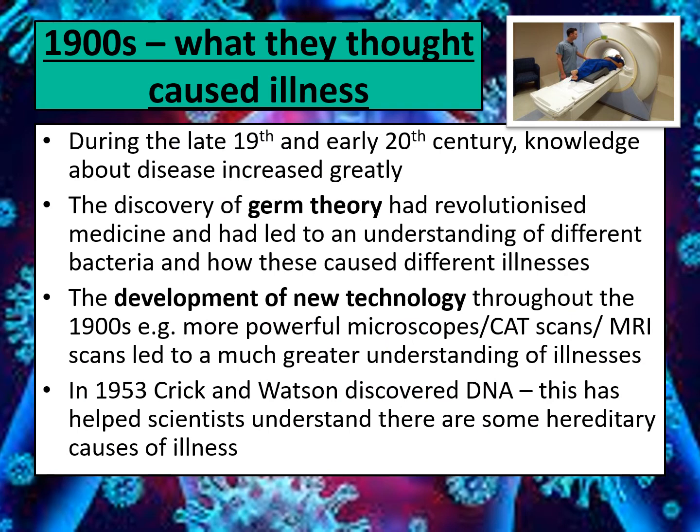So we're now going to move on to the fourth and final time period of the 1900s, or the 20th century, and thinking about what they thought caused illness. Now, we know Louis Pasteur's germ theory from 1861 had revolutionised their understanding, and the work of scientists like Robert Koch from the 1880s had made a massive difference as well, with trying to find and identify what microbes, what bacteria were causing certain diseases. And this had completely changed people's understanding.